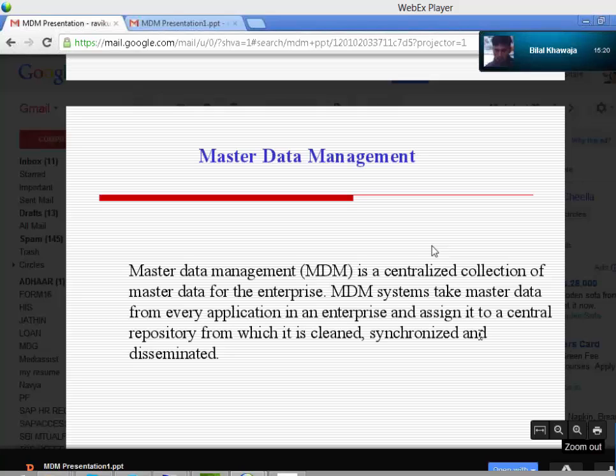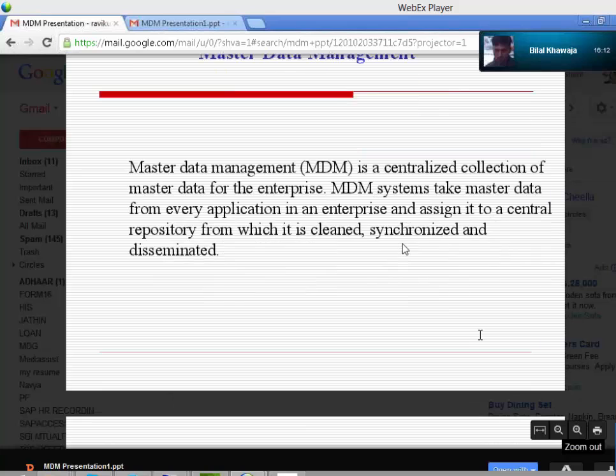Updated. Exactly, updated. Then, going forward, if you do any change to a particular customer or particular material, immediately the change will be reflected in MDM. Then from MDM, the change will be passed to the respective target systems. It's an instant process where the change will be reflected in all the systems. This is one case where we make use of master data. And if we don't maintain the master data properly, it will be very difficult for the high level management of the organization to assess the organization's performance and issues. It's the key data for any organization.